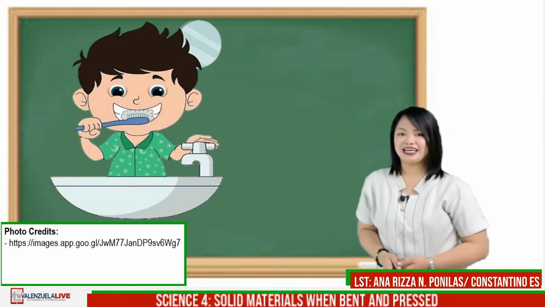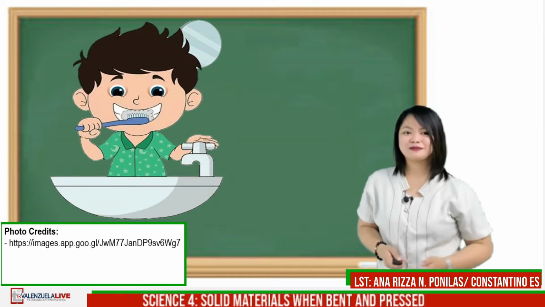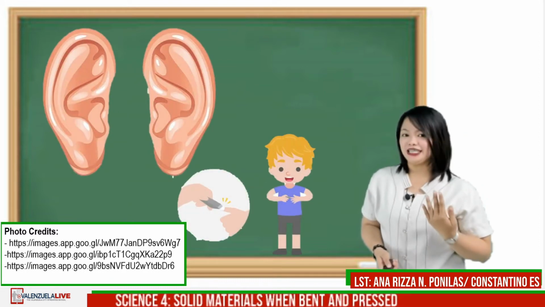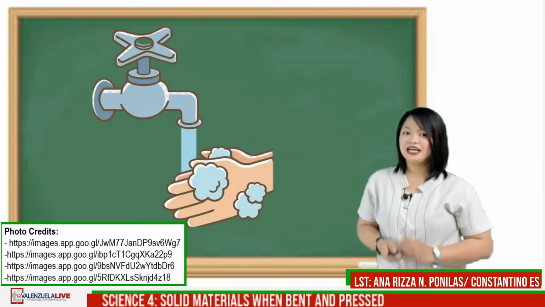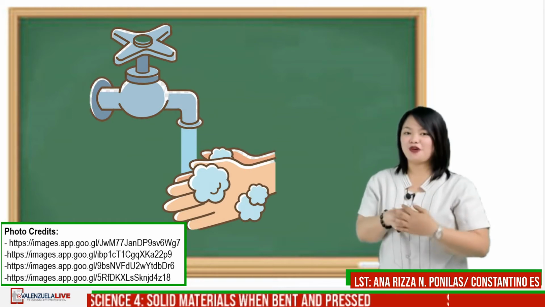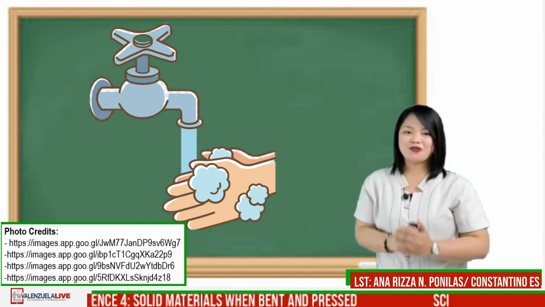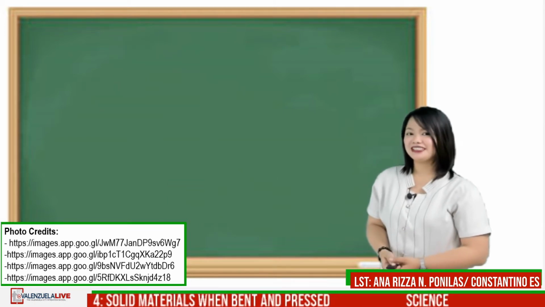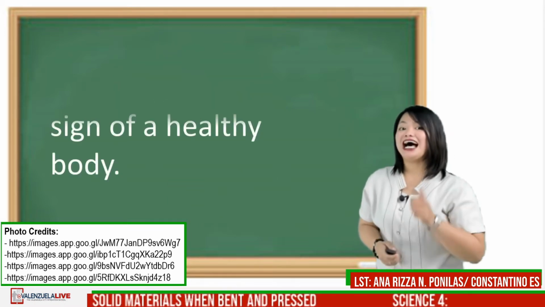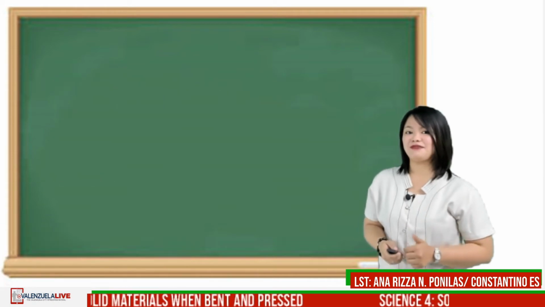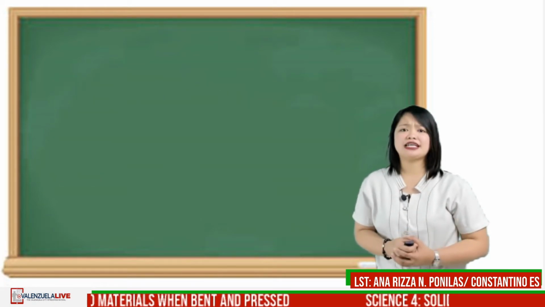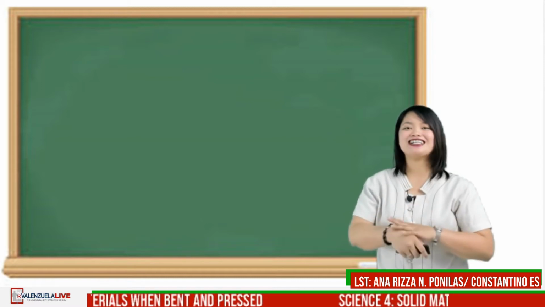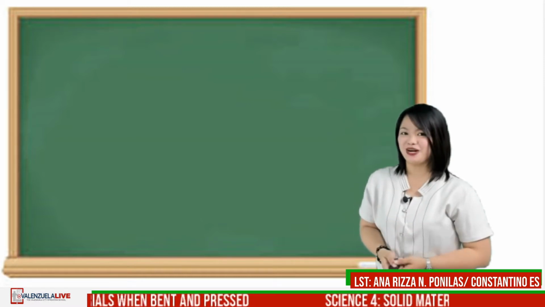How are you today? Did you brush your teeth? Are your ears and nails already clean? Did you wash your hands before and after meals or when you are holding different objects? Very good, because good hygiene is a sign of a healthy body. And as we are still experiencing the pandemic, it is necessary to wash your hands often to prevent the spread of virus.